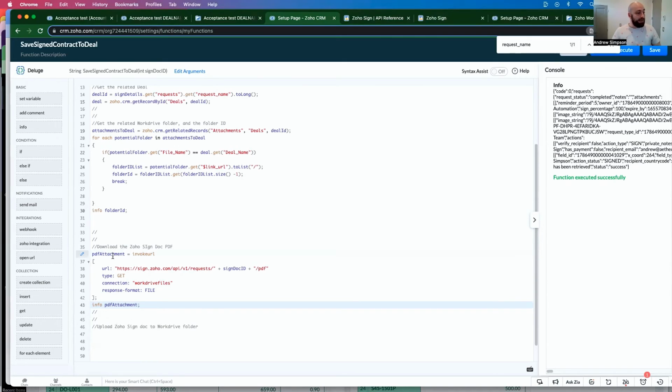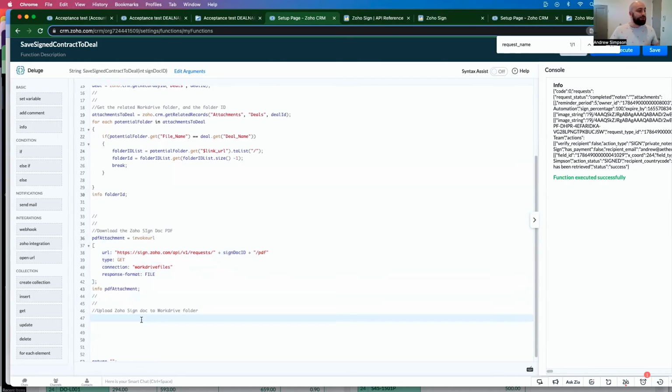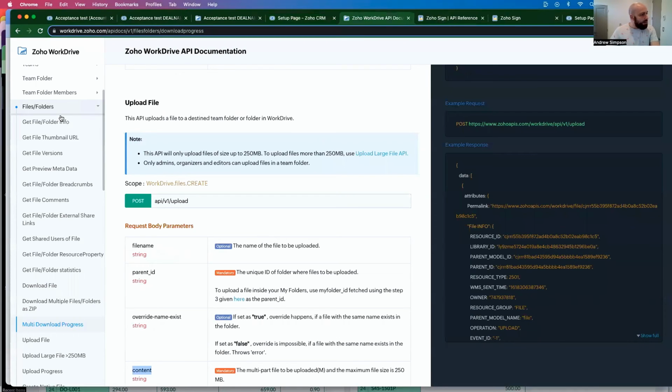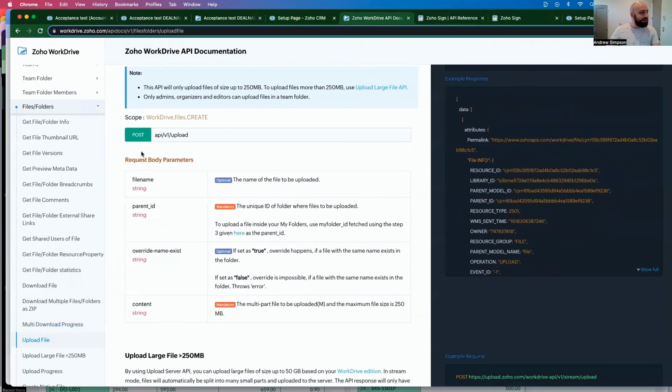And then finally, now that we have the PDF attachment right here, we want to upload this to the Workdrive folder. So how are we going to do that? If we look at the Workdrive API, there is on the left-hand side, files folder, and we want to upload a file. So it is a post request with this URL, and then here is the information we want to use: a file name, a parent ID, which is the folder ID, and then the content.